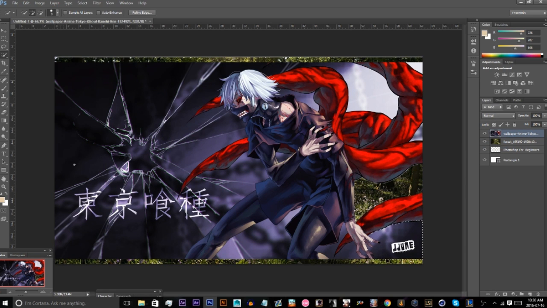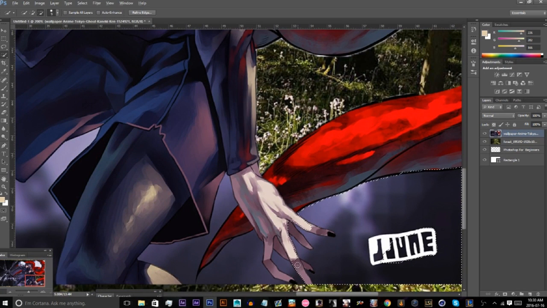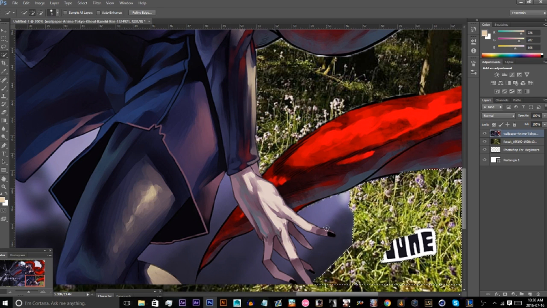So for example, right here, if for this selection tool you want to take it off a little more, you would hold on to Alt and then click the place. But even still, you see right here at the fingers, it won't be a clear selection delete, so you have to make sure that you have your eraser tool to help with that. So see, it won't be that clear. So this is where the eraser tool comes in. The hotkey for eraser is E.